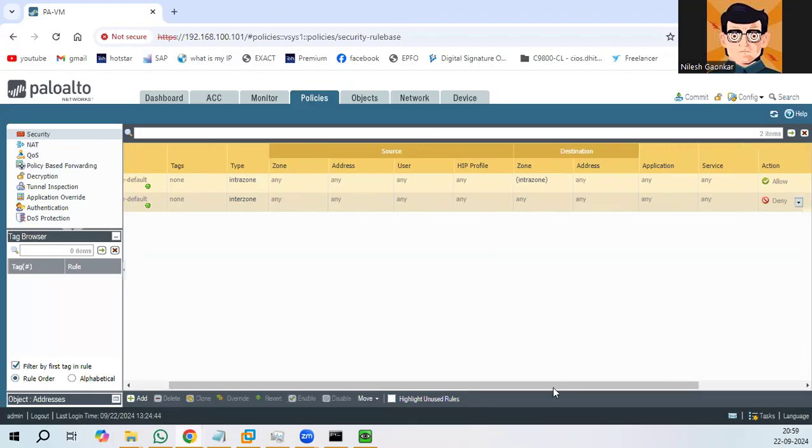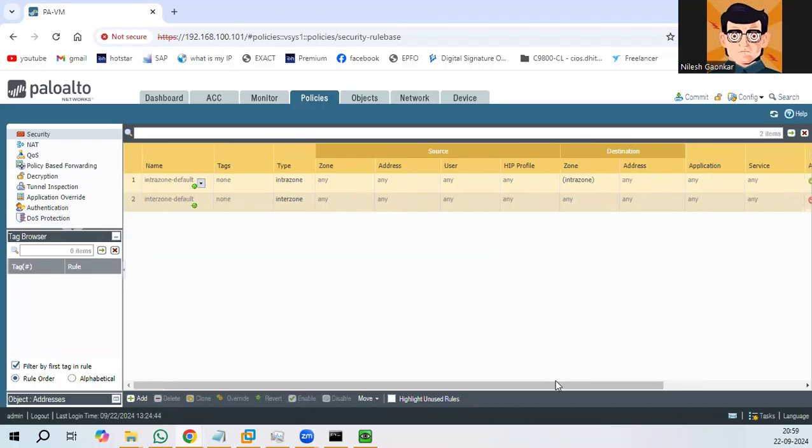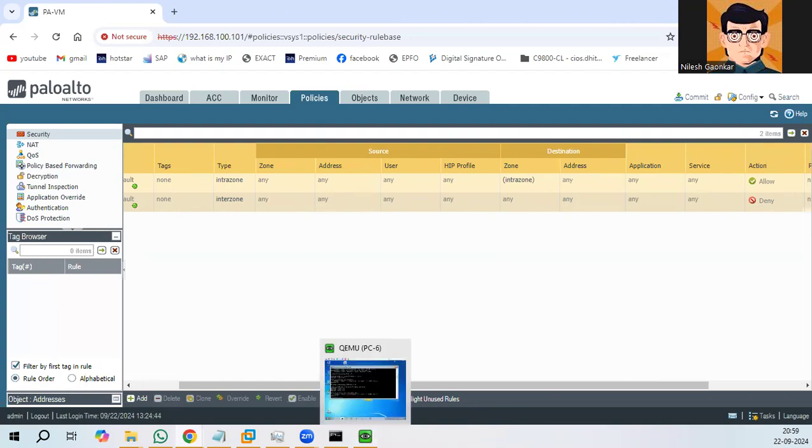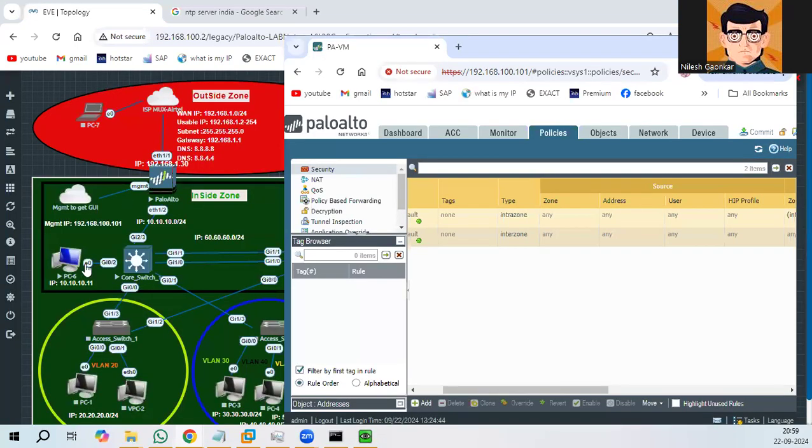Interzone is denied, and intrazone is already allowed. So that's why I'm able to ping from this PC to this PC, because it's allowed. Interzone is not allowed, it's denied. So that's the reason I'm not able to ping from this source to the outside, I mean this Ethernet 1/1 IP address.